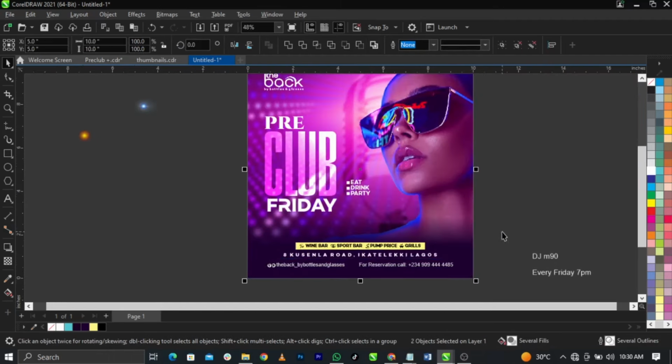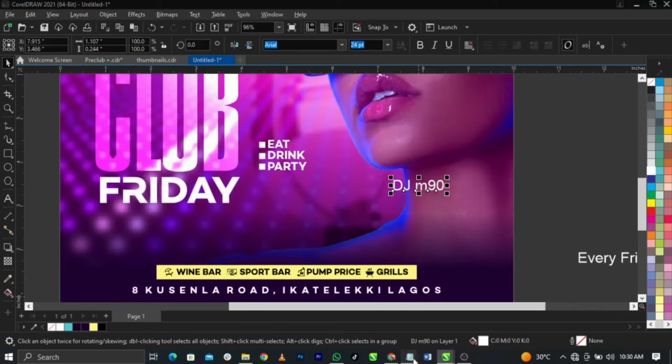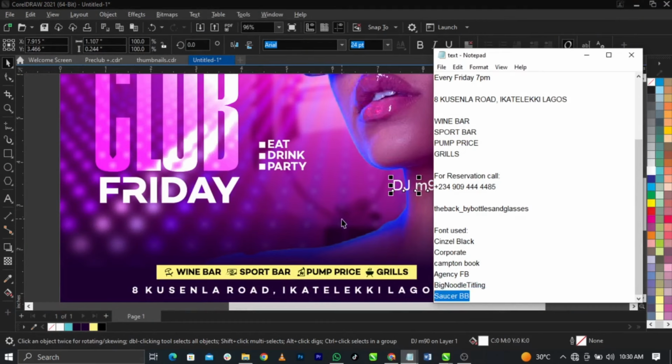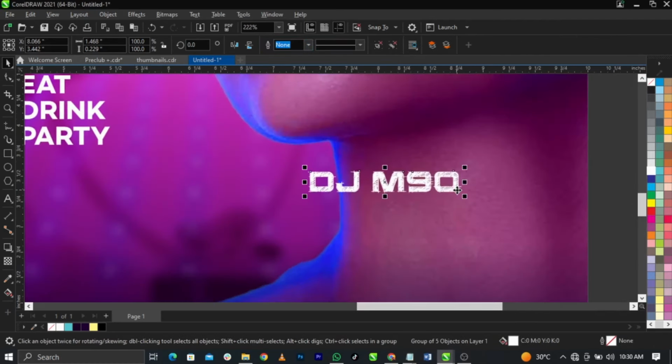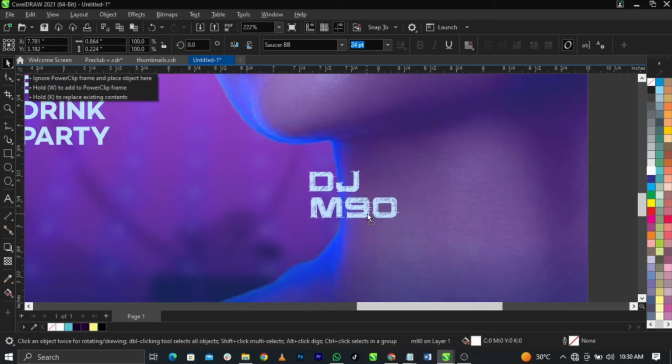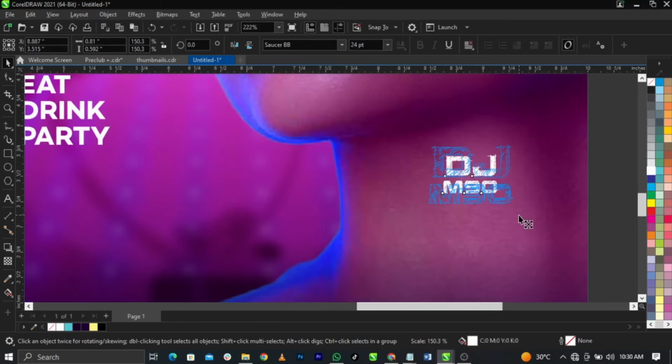So the next thing we're going to do is I'm going to basically bring this one, use Ctrl plus K to break it apart. Then the font I'll be making use of this is called, let me copy the font. All right, let me copy this font. All right, so this is the font, guys. So what I'm going to do is break it apart and bring this one down here. Reduce this to fit or align together. But I'm going to bring this over here.